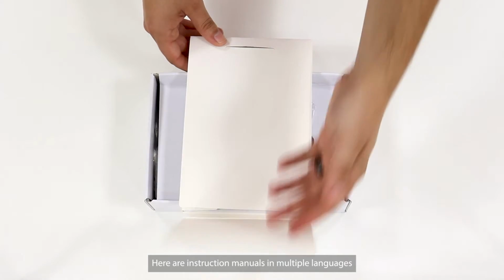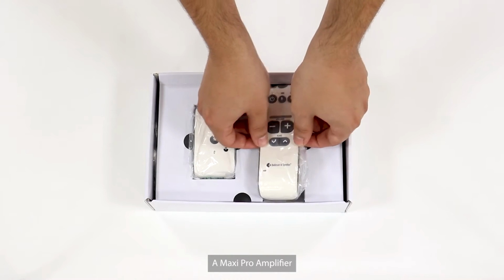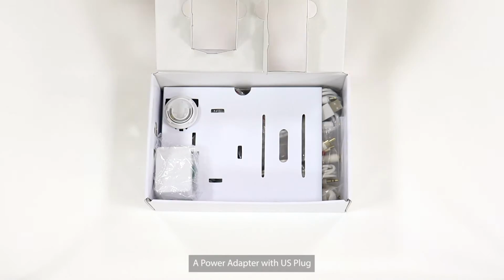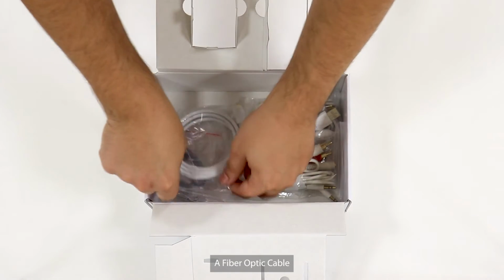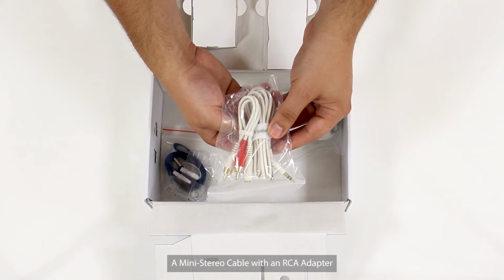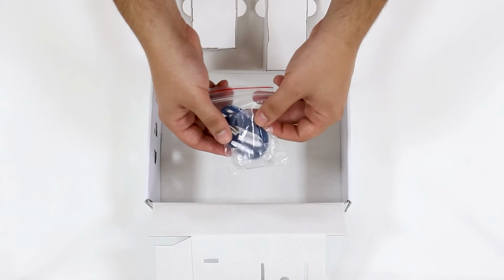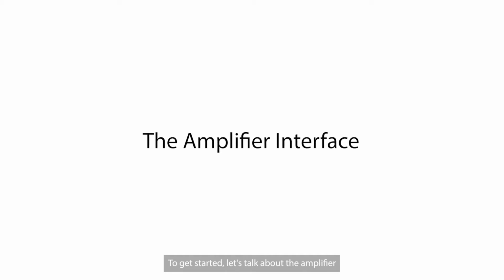Here are instruction manuals in multiple languages, a Maxi Pro amplifier, a TV streamer, a power adapter with a US plug, a fiber optic cable, a mini stereo cable with an RCA adapter, charger cables, a belt clip, and a lanyard. To get started, let's talk about the amplifier.